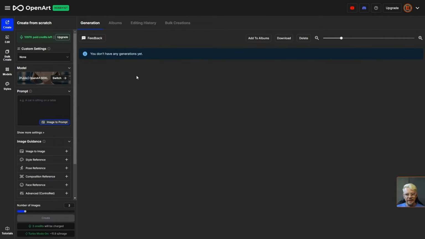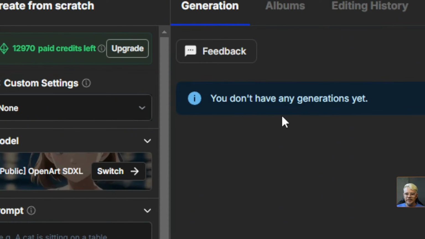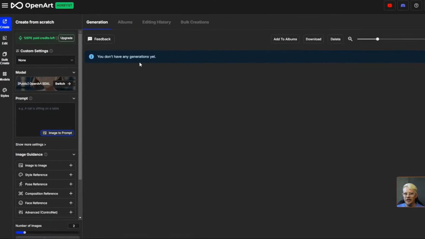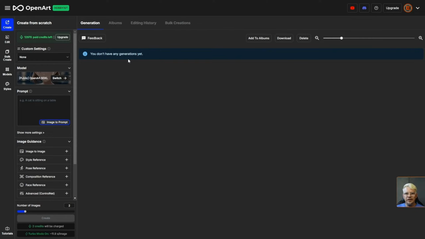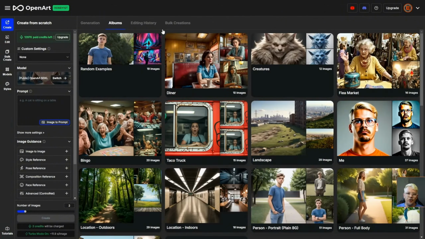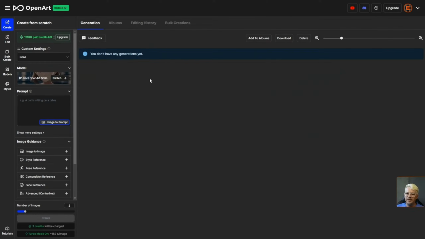If you're looking at this page and you're seeing this line up here that says you don't have any generations yet, and you're thinking, oh Bob, you been lying to me, you're talking about things you create on OpenArt, you ain't created nothing yet. No, I'm just organized, and OpenArt lets me do that with albums. I can organize all my generated images into these albums based on the project that I was using them for, the type of image that they were, or whatever. But the right side of this page isn't where we want to focus right now anyway.